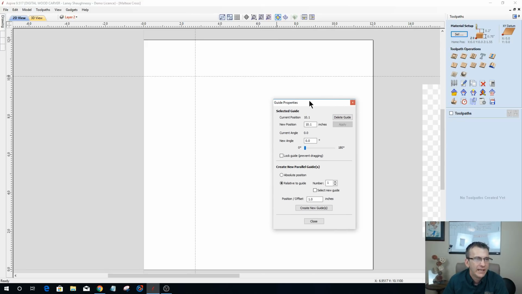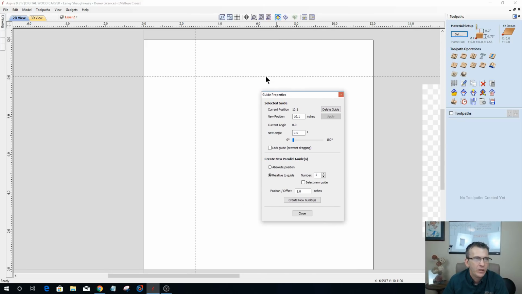If we need a guideline in a specific place and we don't want to accidentally, because if your mouse goes over it, you could accidentally drag that guideline and move it out of position, you can lock the guideline to prevent it from dragging, and that helps out a little bit from time to time when you're moving around and working with a design. You don't want to accidentally move a guideline out of place or something. If you do, it's easy to get back to where you were.